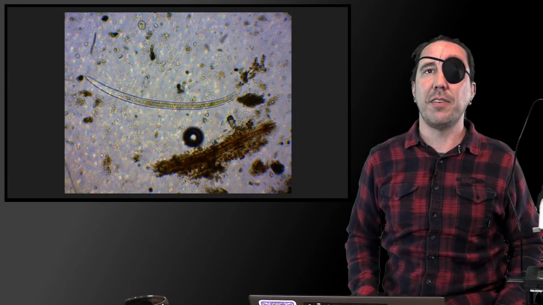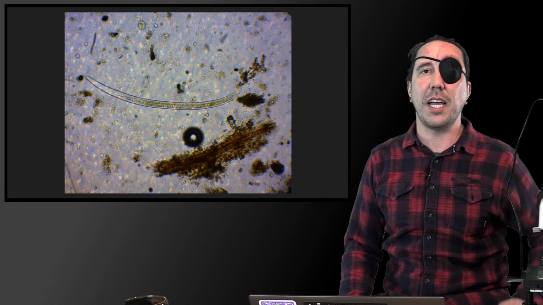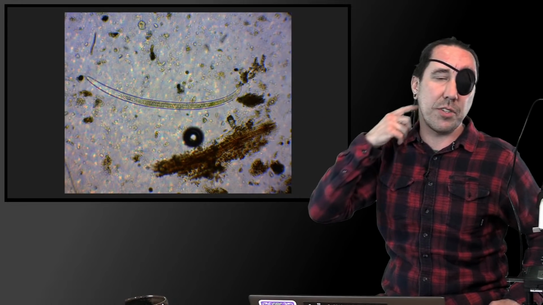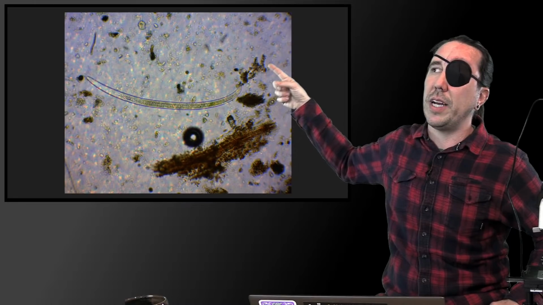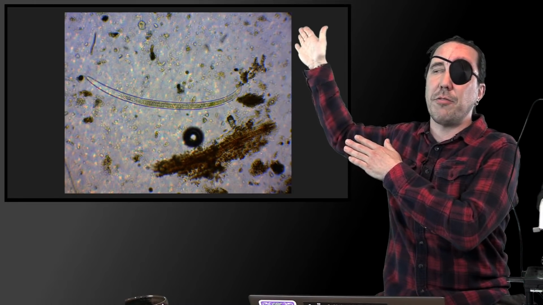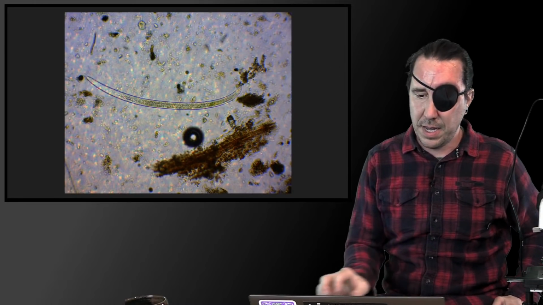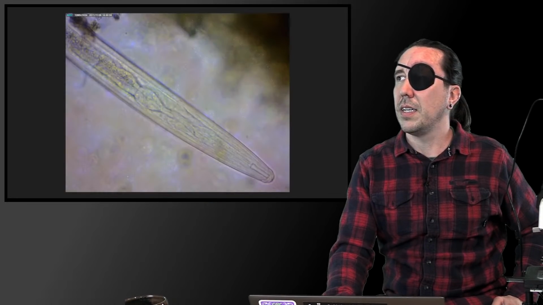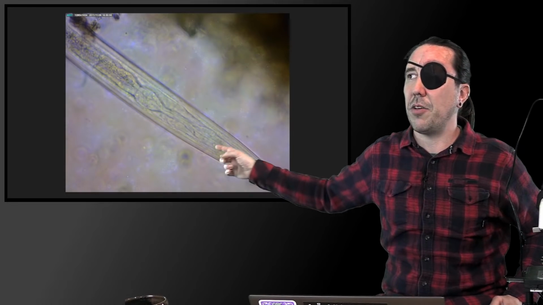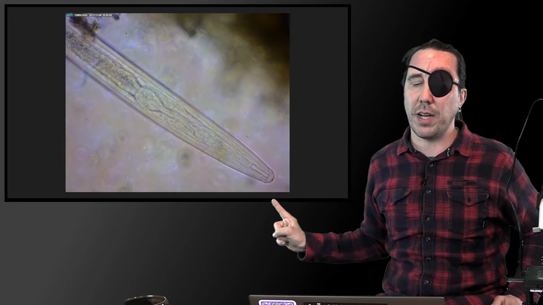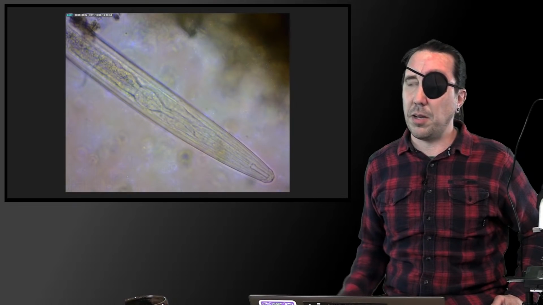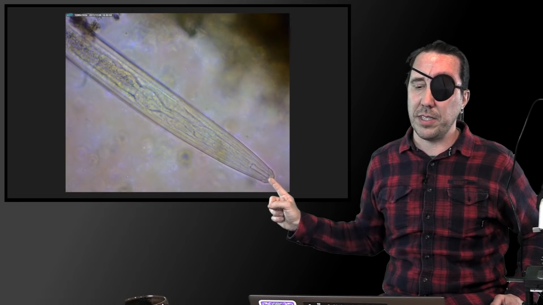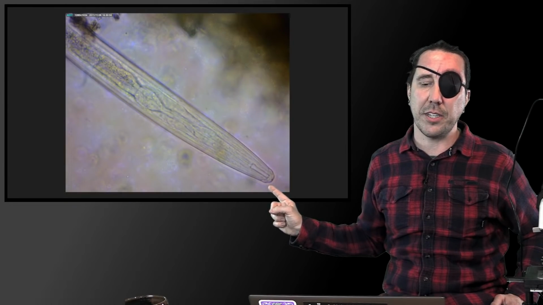So here's a picture of a full nematode. They look like worms or snakes. They wriggle through the soil, wriggle through samples. They've got pointy tails. They can be long and really pointy or short and stubby. This is most likely a bacterial feeder. And then we're looking at the mouth parts here to determine what kind of feeding group this is from. There's no tooth, there's no stylet, so this is going to be a bacterial feeder.